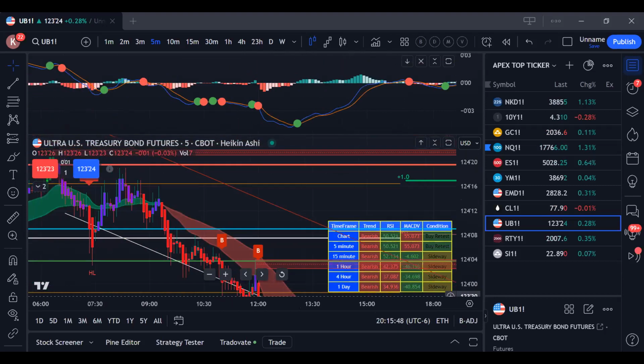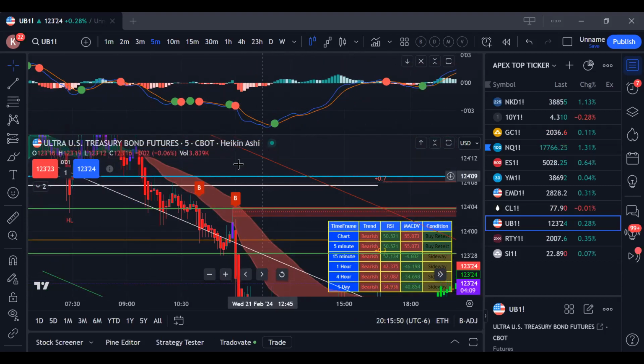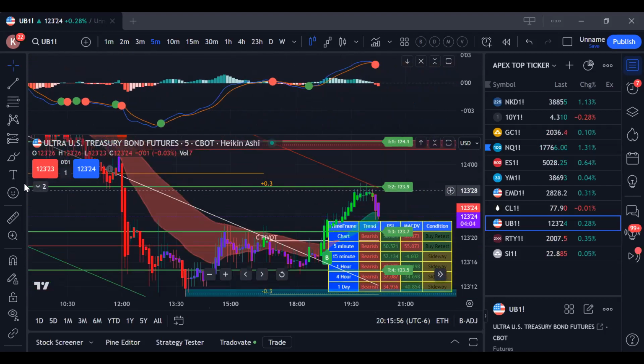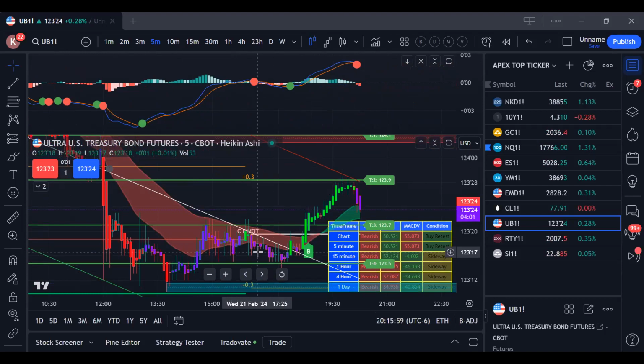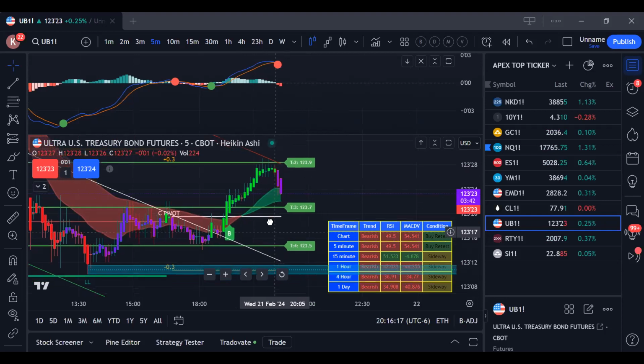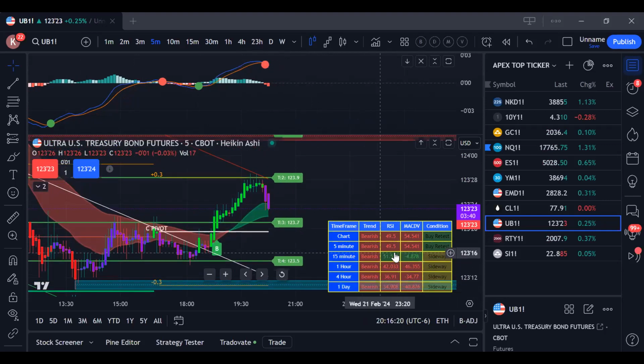If you look at the overall trend, it was going down all the way, right? You got a sell here and it went all the way down. Now there is a small pullback, so higher chances are there for it to drop. But this is still green, right? There is a small pullback and it is trying to go down. So once it comes below the cloud, then you can confidently enter a short, right? This also may turn to red. Your 15-minute RSI, 15-minute MACD also may turn to red.